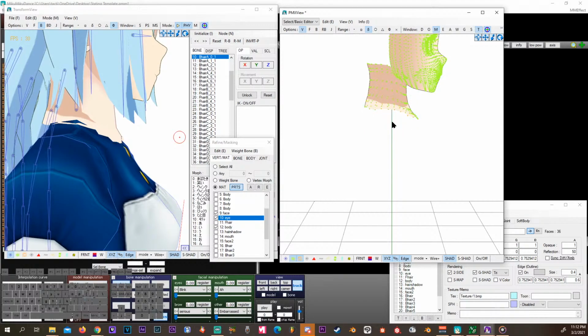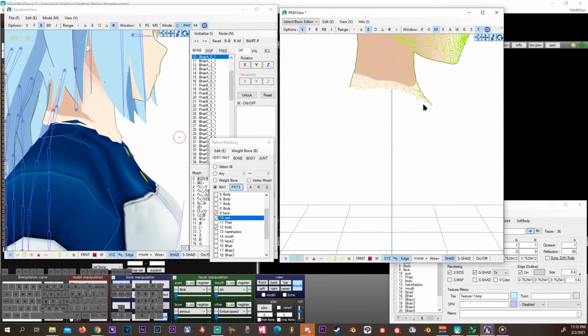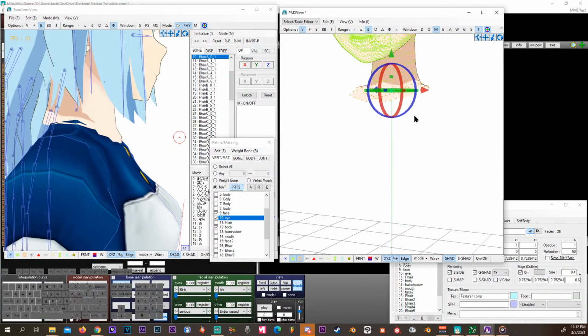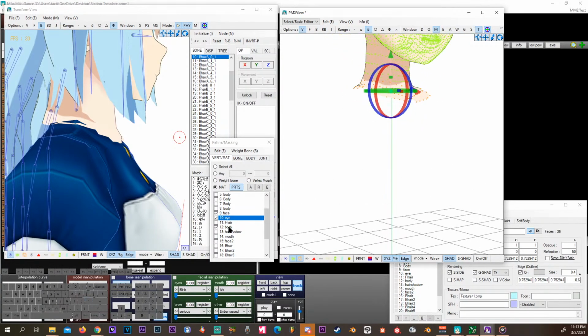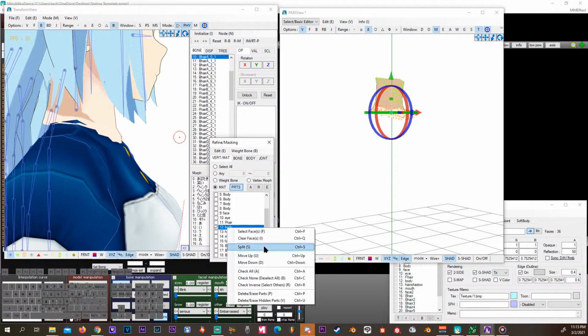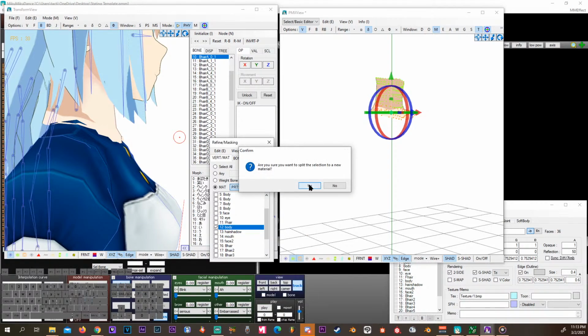Press that and you can see the actual vertices from the faces. So select those. Okay. Grab those. Turn those off. You only have your body selected. Select body and split.